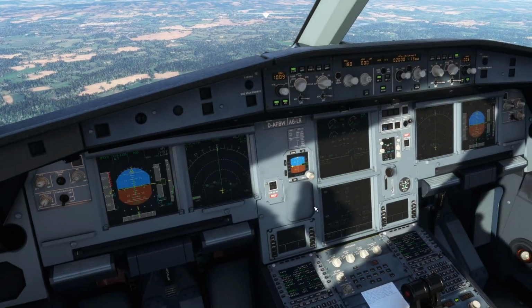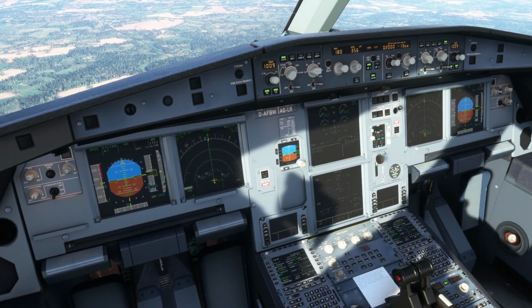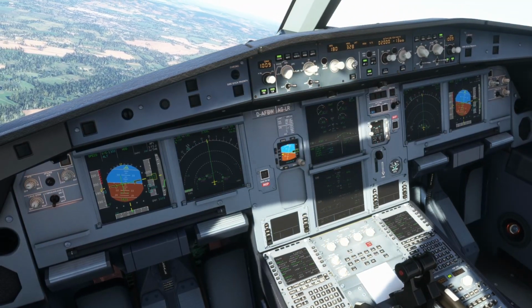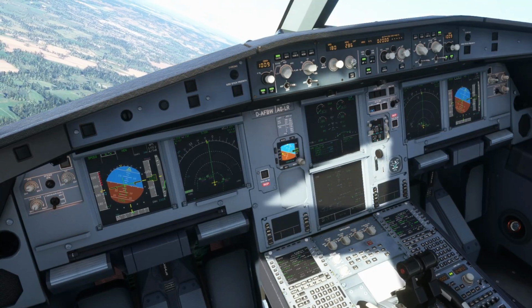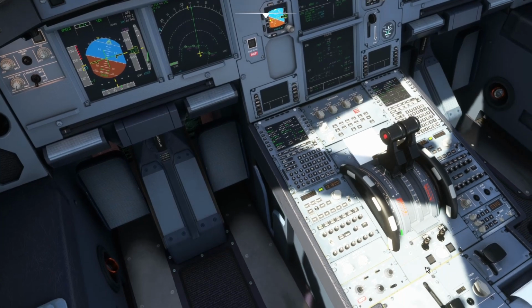Alpine 81 Charlie Golf, left 290 degrees, cleared ILS 26 left. Left 290 degrees, cleared ILS 26 left, Alpine 81 Charlie Golf. Oh, it's gone about as smoothly as I Transavia 511, turn left heading 310 degrees, cleared ILS 27 right.